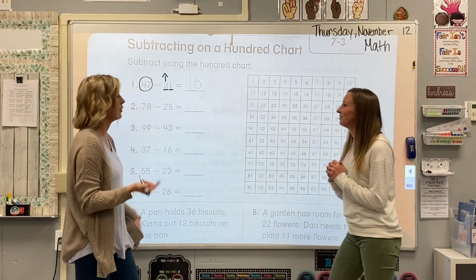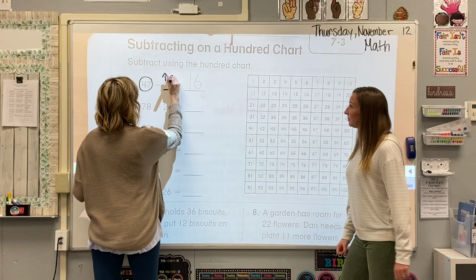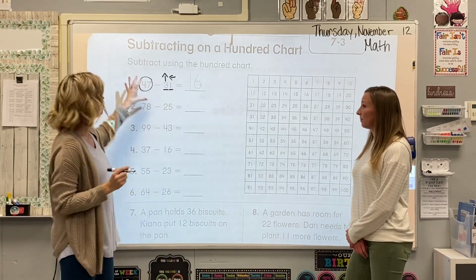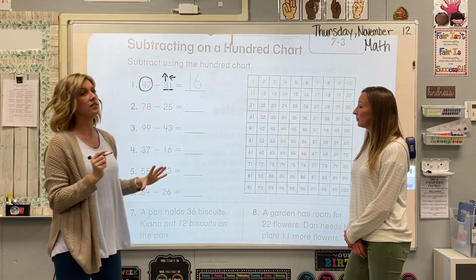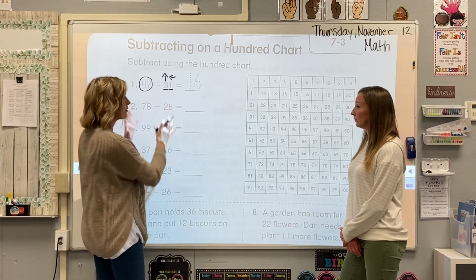Got it. Yes. So again, the opposite of addition, we're going to put a left arrow, an arrow going to the left above the ones column. And we're going to write this cheat code for every single problem that we do, and it's going to help us a lot. Now that we've written our cheat code, let's follow it.